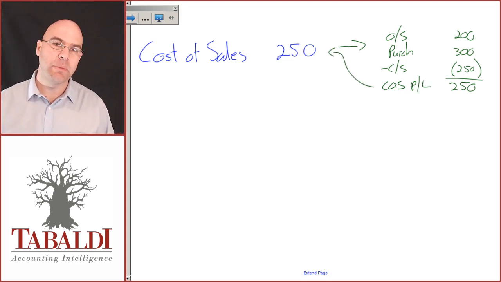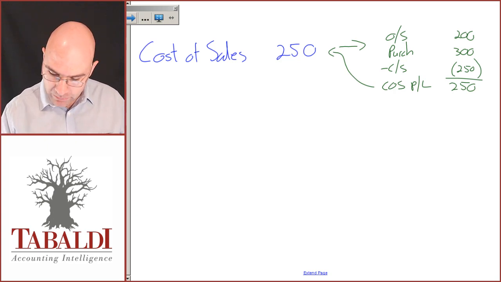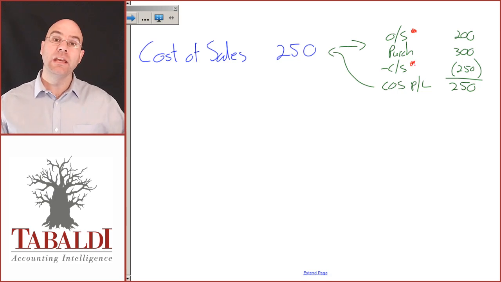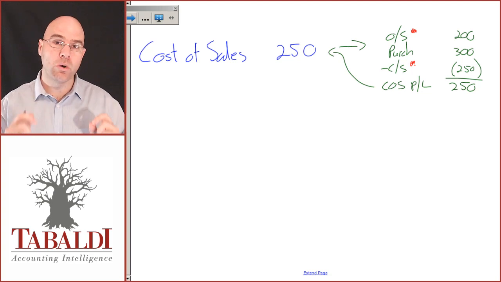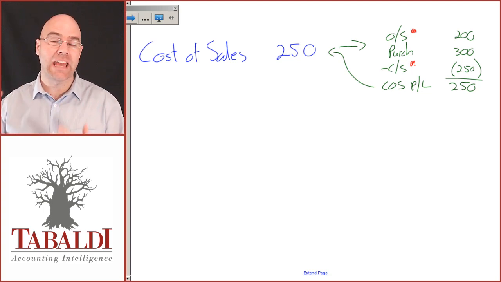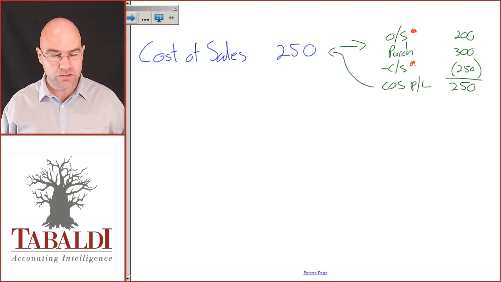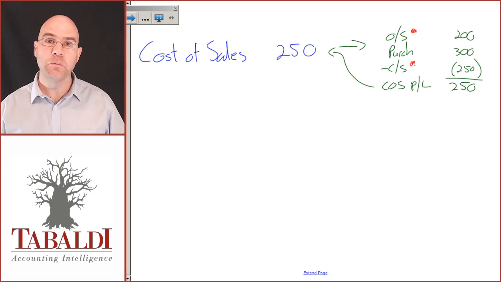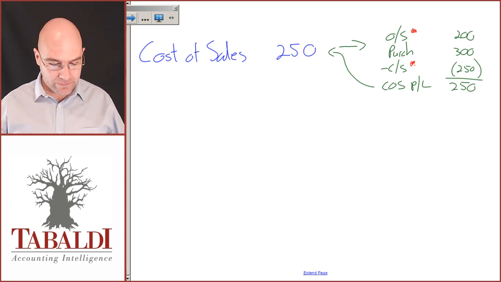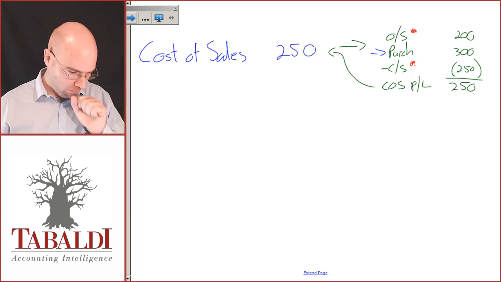Now that is based on accrual accounting, because we are doing the adjustments for opening stock and closing stock to make sure the expense of inventory, the cost of sales, is recorded in the same period in which it is actually sold, not when it's purchased. That's accrual accounting. So now for cash flows, I need to go from this accrual accounting figure back to the cash flow figure. So the first thing is, let's work back to get purchases.